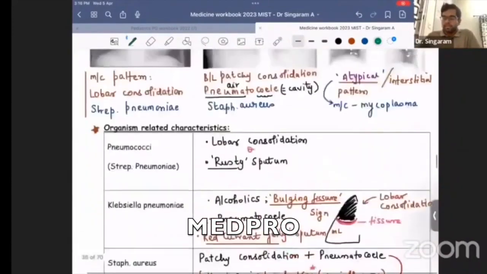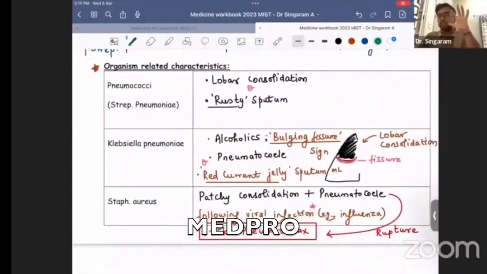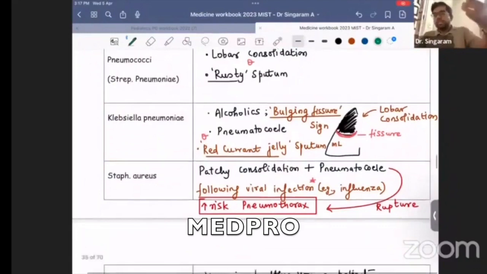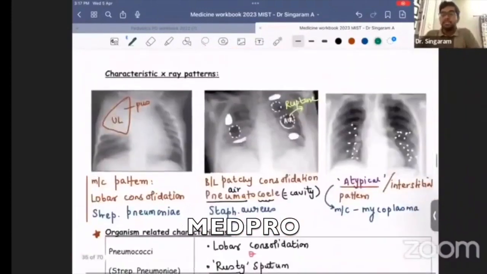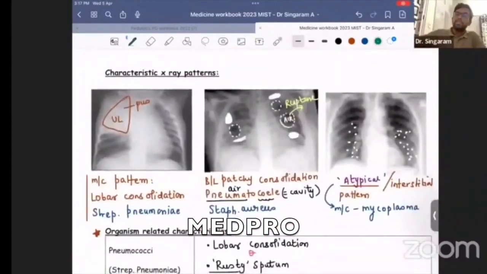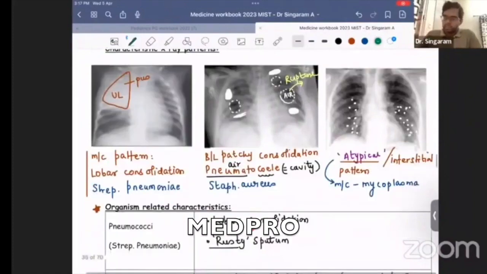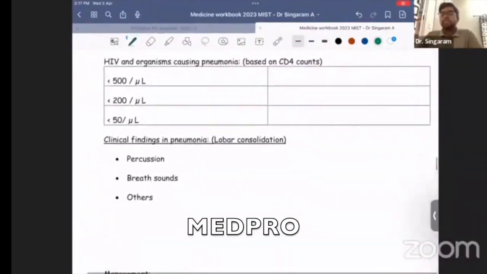So these are some of the characteristic features of different organisms which are associated with pneumonia. I feel this particular table is very, very important as clues. Any of this can be picked up in your exam along with the clinical picture of pneumonia, and they can ask you which organism you are dealing with. So two types of question. One is the ones which I have written: in which condition does it occur, what are the signs, what are the additional things, which can be asked. The second type of question which I feel is important in the exam is an X-ray based question. They can put out the X-ray and directly ask you what is the condition you are dealing with. So please be prepared for both types of question. Clear? Okay.